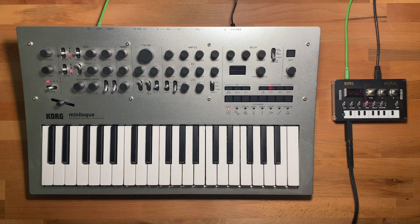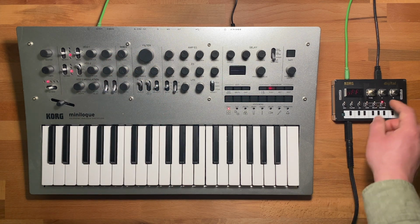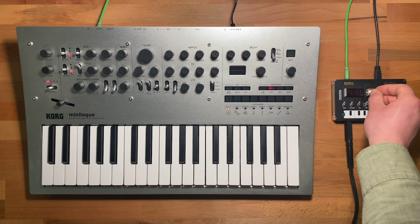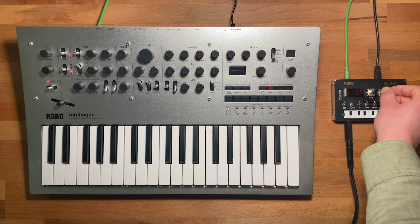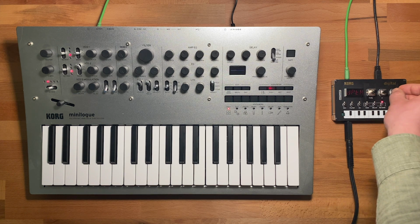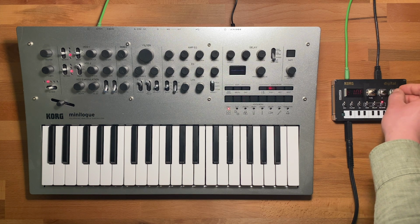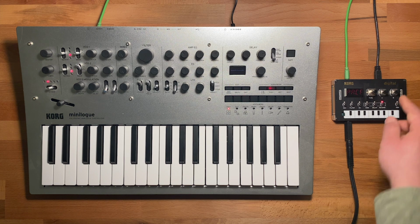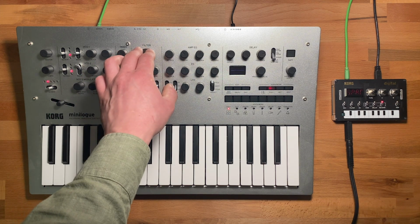Now let's go to the NTS-1 and throw in some reverb. Let's try space. This is a really nice, huge reverb that will linger if we bring up the filter.